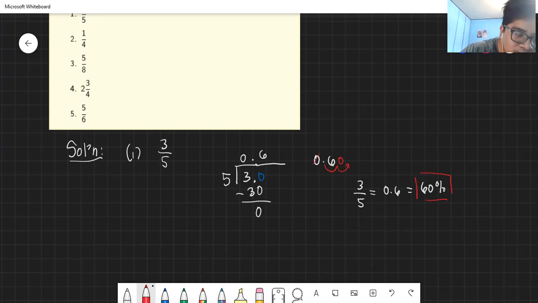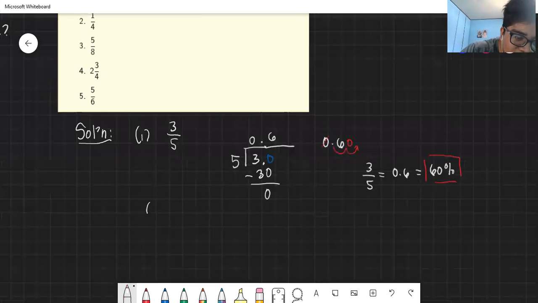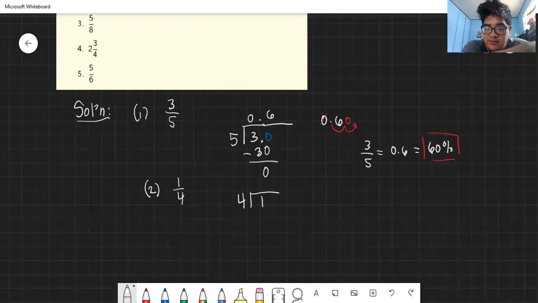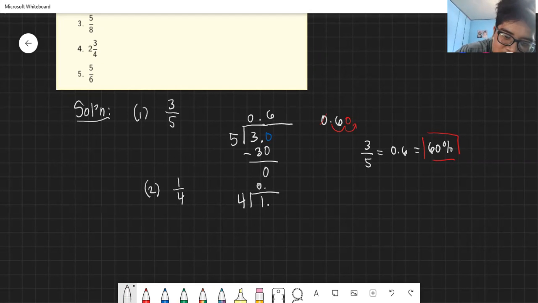Okay, number 2. Number 2, 1/4. Divide the numerator by the denominator. E di 1. Hindi pwede ang 1 divided by 4 kasi nga, mas maliit yung numerator. So, affix a decimal point and add a 0. Gawin natin uniform, 0. Ngayon, 10 divided by 4, ilang 4 meron ng 10? Dalawa. 2 multiplied by 4 is 8. Subtract, 10 minus 8 is basically 2.